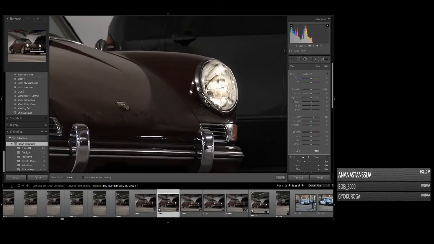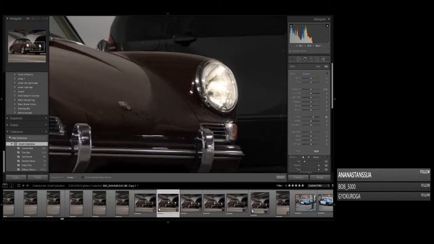It doesn't have to be a whole lot, just enough so you can see the texture of the lights.